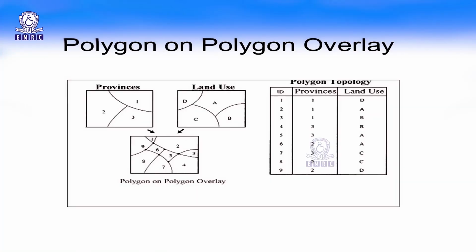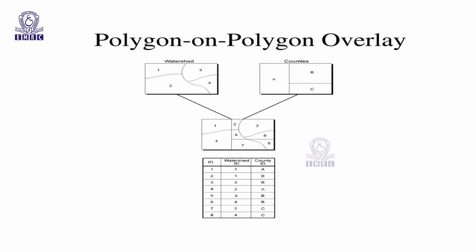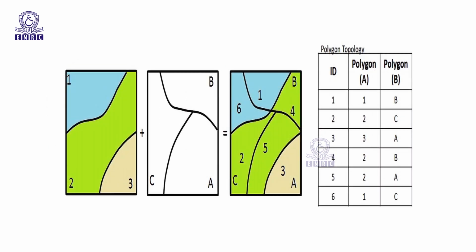Polygon on polygon overlay operation. In the polygon on polygon overlay operation, one should check before starting that the input layer is topologically correct. If it is correct, the output map will also be correct. In the polygon overlay, it is essential to add new intersections and create polygons for the new topology. The overlay of two layers of polygons will produce a larger number of polygons and increase the number of intersection zones and arcs. If the new polygons, arcs and set of nodes have been shaped, then a meaningful set of layers can be extracted.